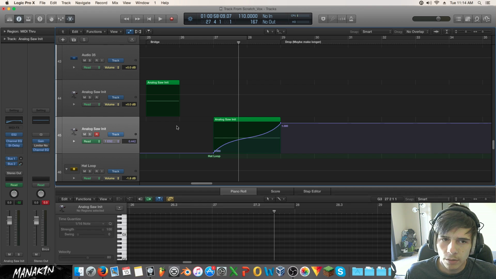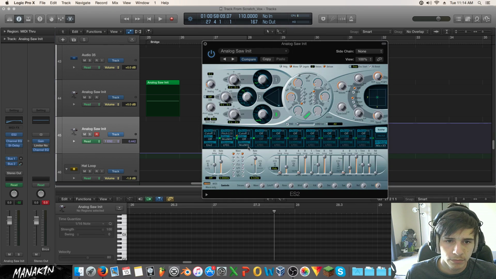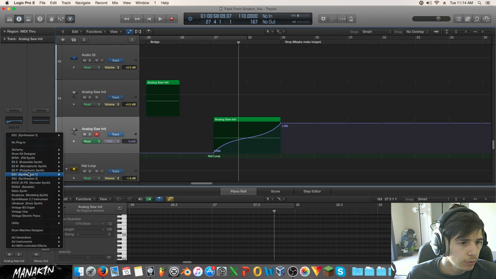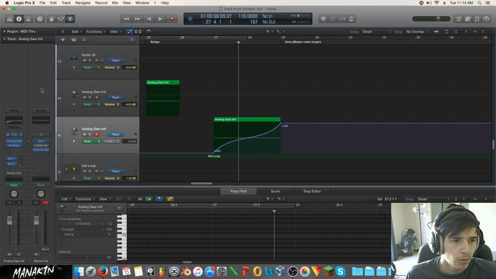Yeah, I would imagine Alchemy definitely has ways to make it easier. But it's just for simplicity's sake. If I was just doing a simple noise sweep with a low pass filter, I actually would have gone to ESP, because ESP has ways that are even simpler. So it's just faster to work through in terms of not getting lost in all the settings. So yeah, that's the reason I'm using ES2 for this.